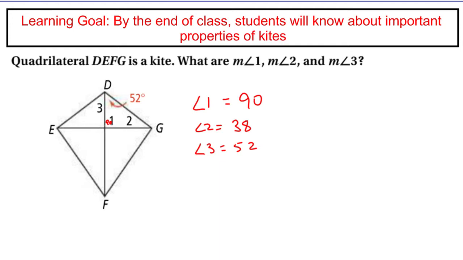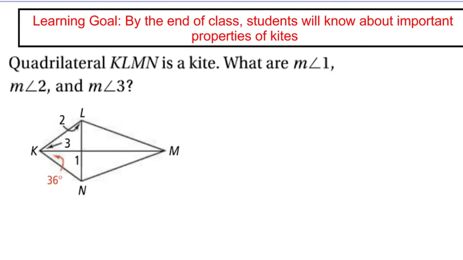And this, again, is really the only major application for kites, right? So same situation happening here. I'm going to be able to look at this. It's turned on its side, but we can definitely look at this and see that KL and KN are equal size. We're sharing the one in the middle, okay?